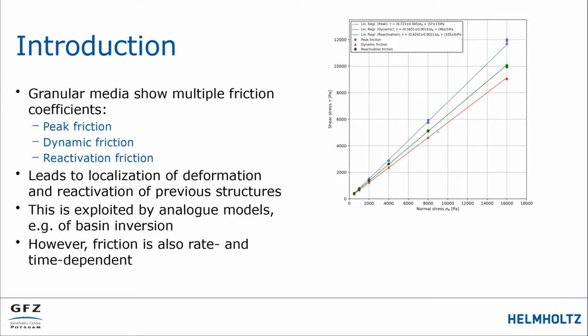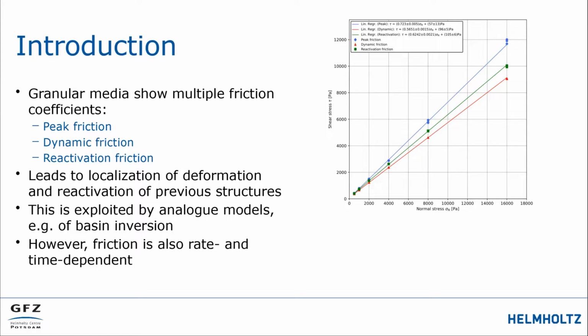And this is a relatively low value, usually quite a lot lower than the peak friction. Then what we do in these tests is we stop the shearing and then we re-shear, or basically we unload and re-shear, and then we measure another slight peak, which is the reactivation friction. This is the part which reactivates the old fault and doesn't create a new fault every time we shear our material. This effect leads to the localization of the deformation, and this is why we can use sand and other granular materials for analog models to simulate Earth deformation.